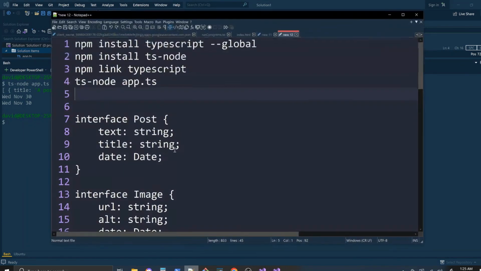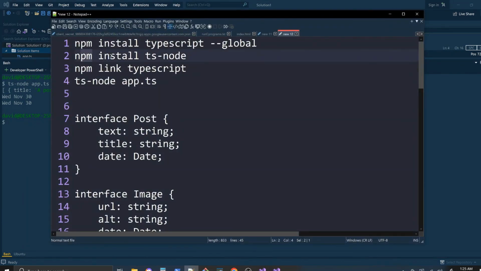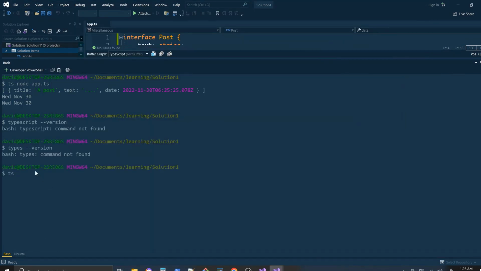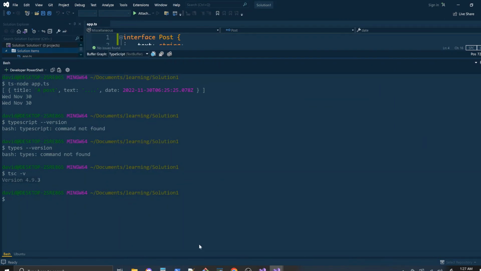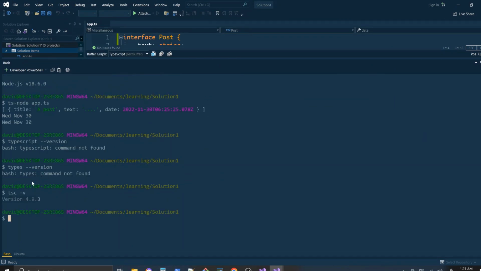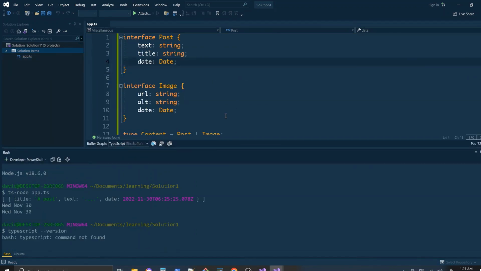But as long as we install npm install ts-node, and we have some sort of TypeScript. Okay, so when you type in tsc -v, you should get a version here. If you don't, that means you're going to have to npm install typescript. So yeah, make sure you got your TypeScript and you got your ts-node command, and you'll be able to compile TypeScript. It should make things a little bit easier for you.